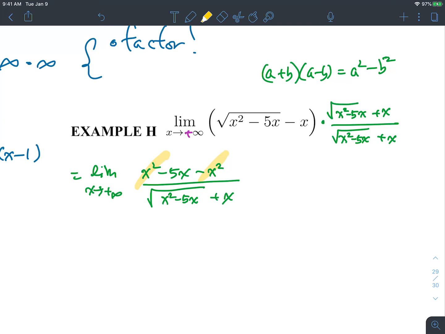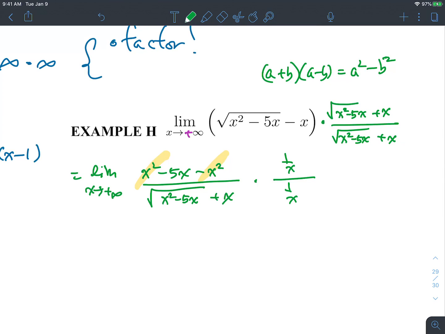Now what can we do? What we notice is that the square root of x squared is essentially x, plus x is essentially x. I see. So this is one of those things where they have the same degree, right? So we do what we always do. We multiply by the leading term value, which is like x in this case. So I'm going to multiply by 1 over x, like this.